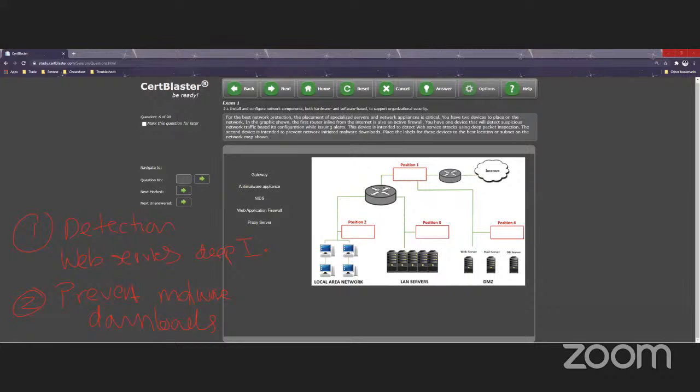Why? Because it's specific to web services. A lot of people are picking NIDS, network intrusion detection, because it says detect. But not every NIDS can do deep packet inspection on web services. WAFs can, web application firewalls. That's what they were made for. It's one of the main purposes of a WAF, to do deep packet inspection of web services, or to prevent web service attacks.